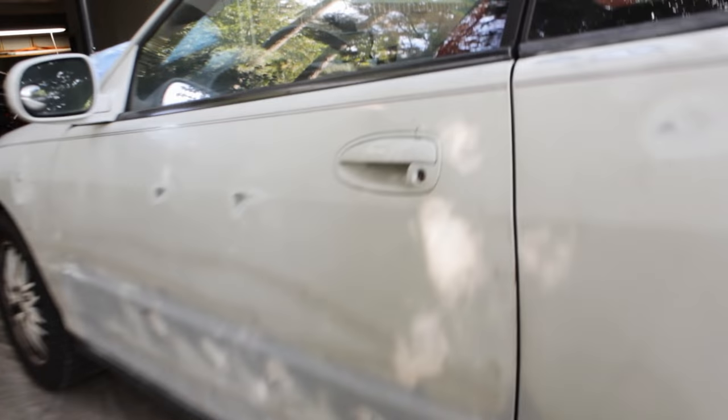All right guys, back with day 2. Today is the official day. I started sanding everything. All the dents and dings, I started sanding them. I'm about to bondo them now. Oh, I forgot one up there. But the whole side panels, all the side panels are pretty much finished.